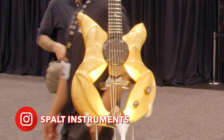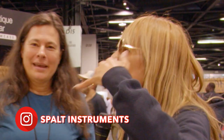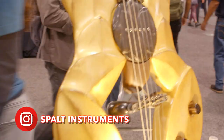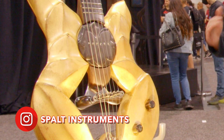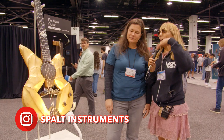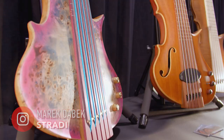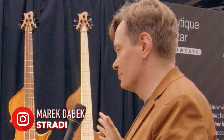We've got something made of gold — oh my God, this is amazing! I think this won the award for the best looking guitar. The gold collection — we're doing a contest for best looking guitar. It's gold leaf applied on top of a wood body. How long does something like this take? About two to three months — it works in layers so it always takes a while to dry. Beautiful. If somebody wants to check out the collection online, it's baldinstruments.com.